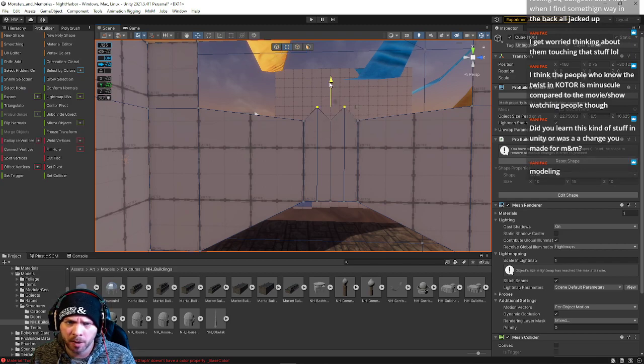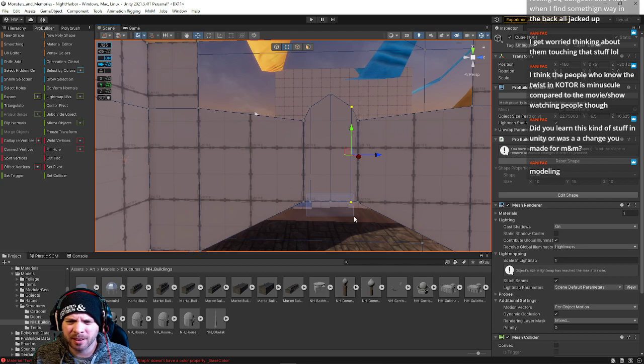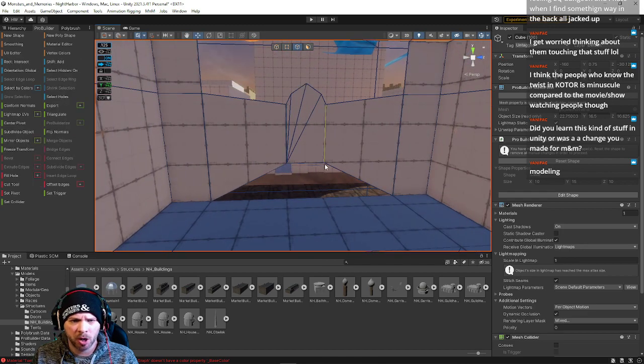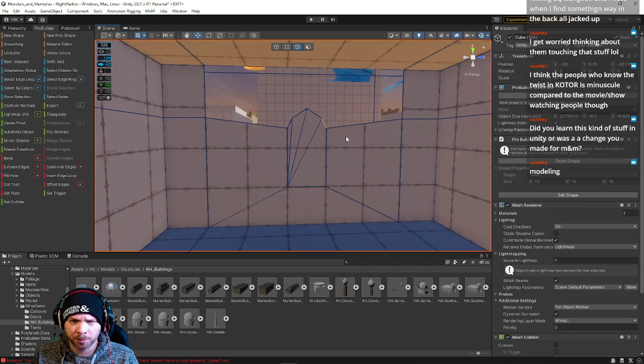Actually, next month will probably be about a year from when I started using Pro Builder. Because the last time I'd worked on a Unity project was probably 2015, 2016, something like that. And Pro Builder was not a built-in feature at that time.